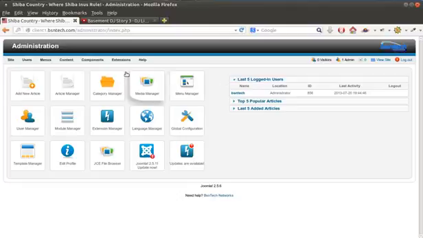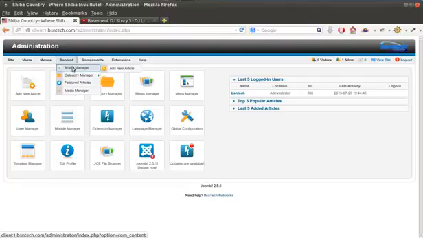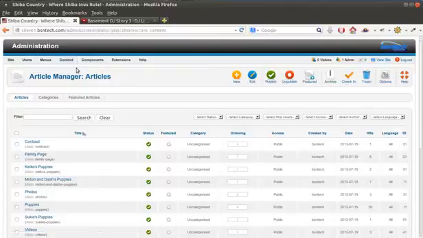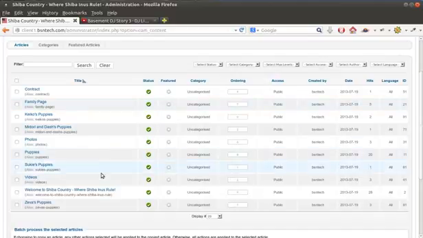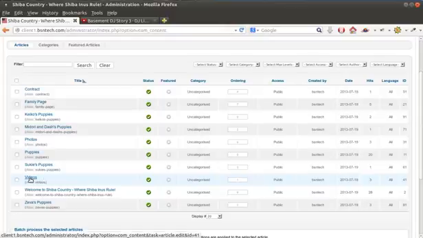Once we come up with the control panel here, we're wanting to edit a web page to embed a video. So we need to hover over the content menu and then choose Article Manager. All of your pages in your website will appear under the Article Manager. Once we click on that, all of the pages come up. In this specific case, the customer has a dedicated page for videos, and it's right here. To edit it, we just click on the name of the page, which is videos, and that will bring up the editor window.